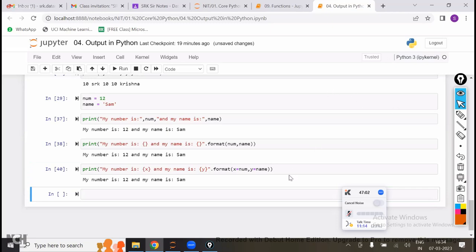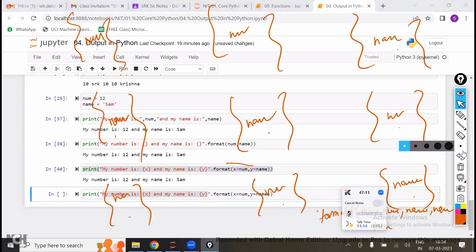Now let us see like this. Whatever I have explained about the 9 curly brackets, I'll explain the same. So here, the example whatever I have written, these are the 9 things, right? So I'm going to take 9 curly brackets inside the print. This is the first one. Okay, second one, and next, third one.